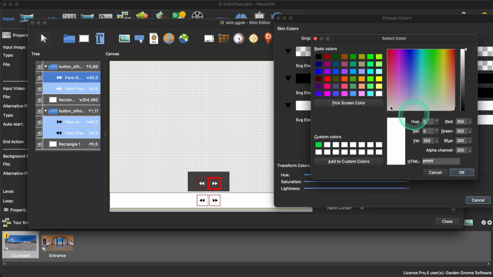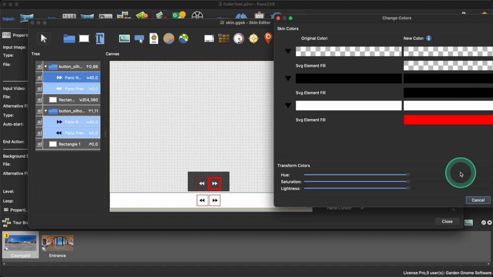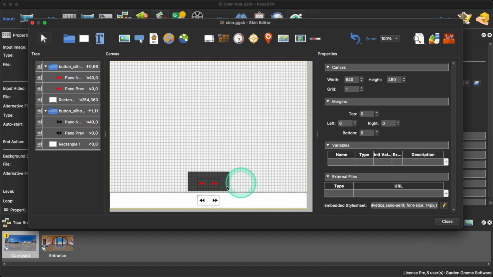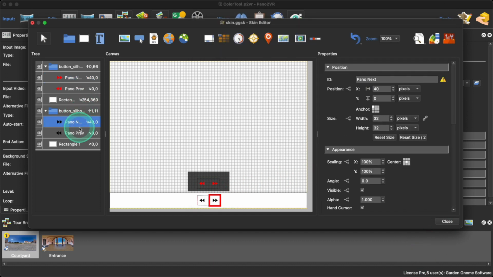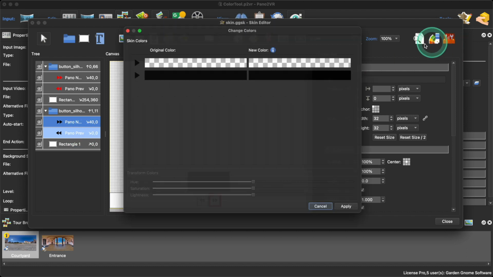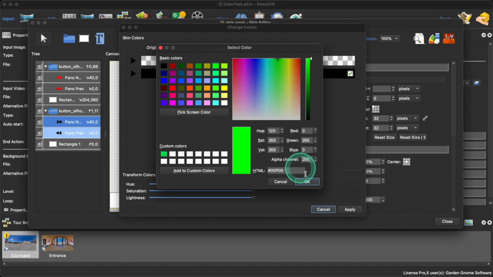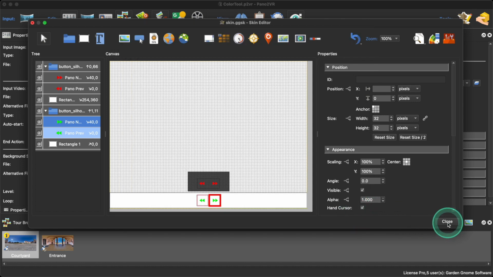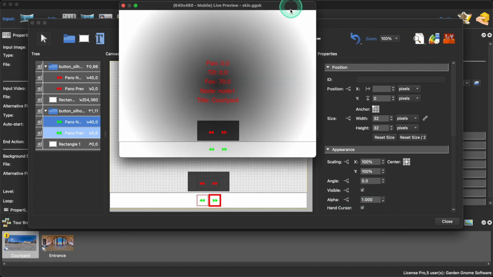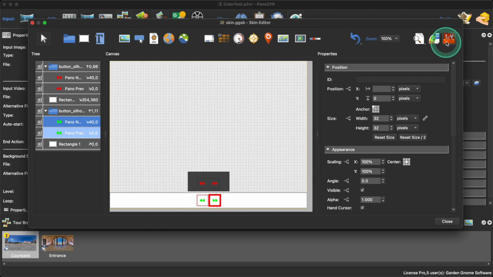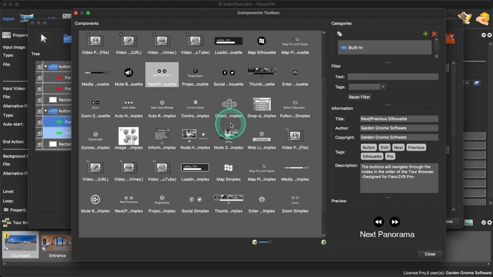So this one, like the white SVG, I could turn red. Let's have a look at that, see what that's going to look like. Here we go. So that's those 2 buttons, and then these 2 buttons I could change to something else, let's do a green. Okay, so there we go, green. Let's have a look at that in the preview. So you can see we can really mess with our stock buttons. This also works with the simplex button sets as well, but the simplex button set has an extra color.